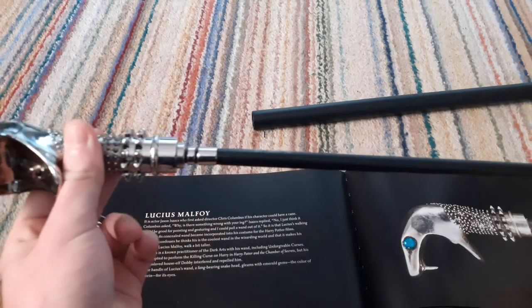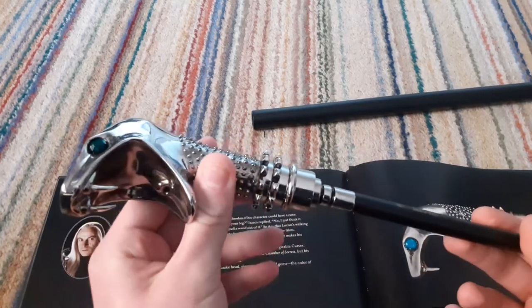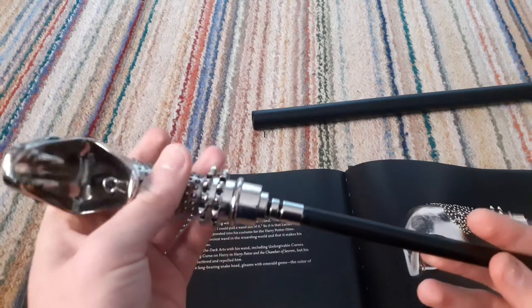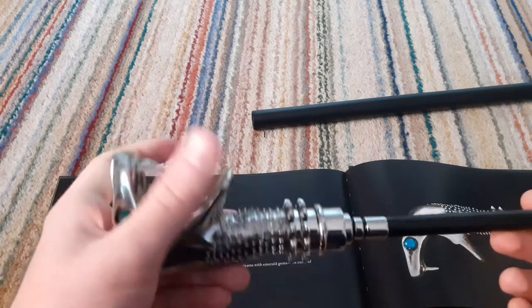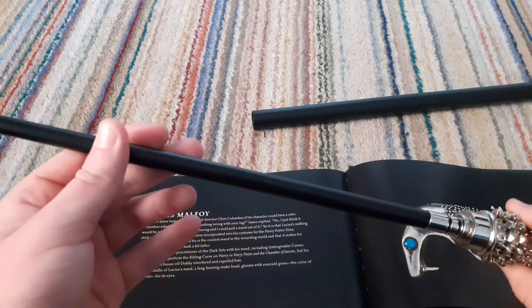To be fair, I do think it is one of the coolest wands. I don't think it's the coolest in the wizarding world, because there's loads of amazing wand designs out there. I don't have a favourite wand, but at the moment this is sort of my favourite, because I like how heavy the metal handle is. Yeah, this is just an amazing wand.